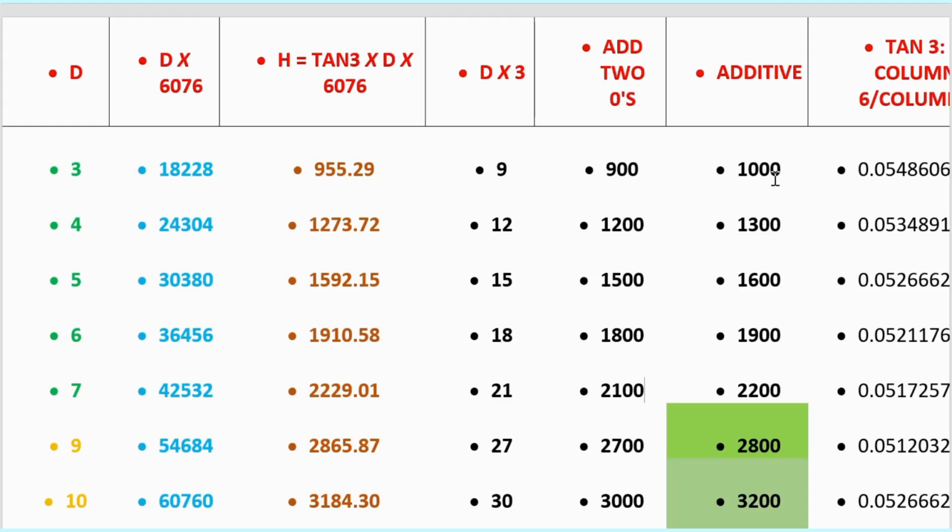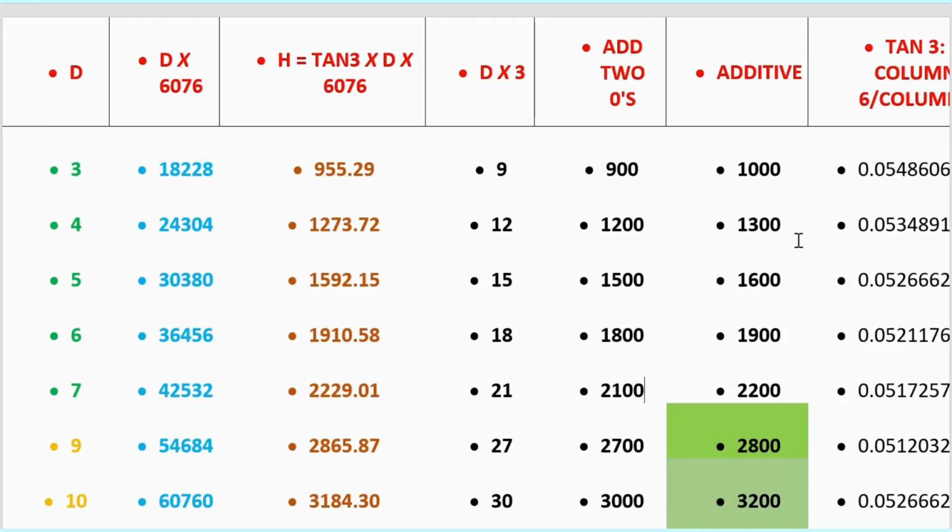What we normally use in flight, we won't use this method here in this column because this is too precise and needs a scientific calculator. However, we will just say, I want to be at 3 nautical miles, or let's say, 5 nautical miles. What do I do? I'll do 5 times 3, I get 15. Add 2 zeros gives me 1500, and add an additive of 100 feet gives you 1600. So if I'm working backwards, I will add 1600 to the altitude where I have to be, to see where I'm going to start my descent from.